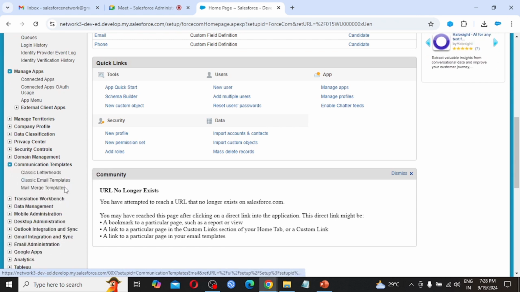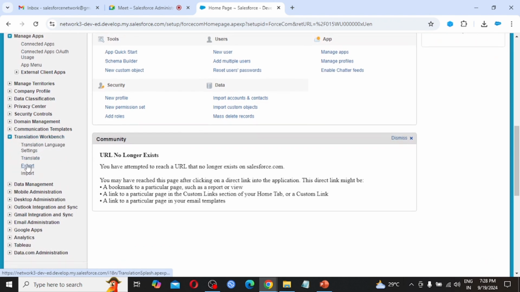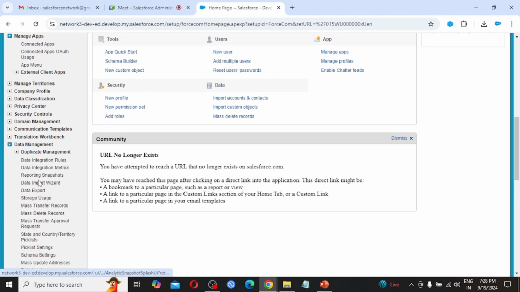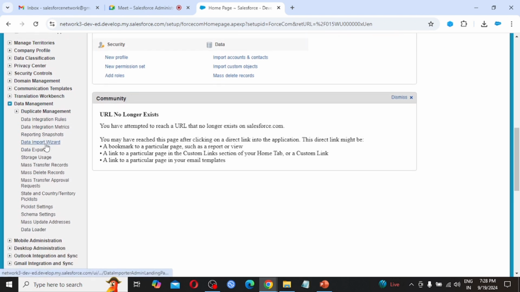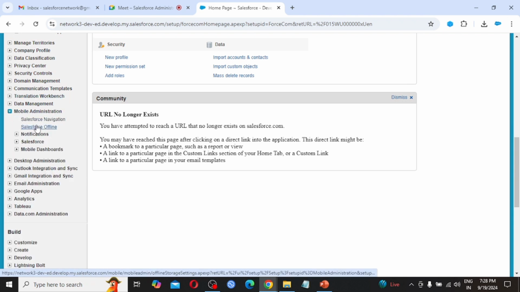Communication templates: we are creating the templates in lightning view or in classic view. Classic letterheads, email templates, merge templates are important. This is not that much, but import and export is important. Data management, the data import wizard is important. Schema settings, picklist settings, data loader. Mobile administration is for all mobile.